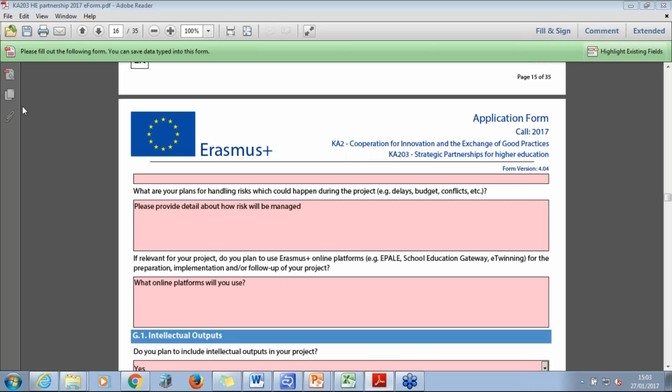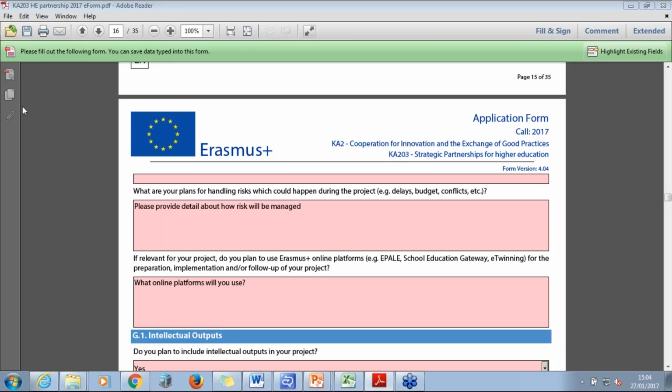In the next question, you'll be asked about handling risks that might occur during the project. Please list the possible key risks that could occur during the project relating to content, the nature of activities planned, participants' needs, and things like that. You'll need to talk about these in relation to a control measure proposed to minimise the likelihood and/or impact of the risk. You'll need to detail measures to ensure good cooperation, such as partnership agreements or code of conduct. You can outline those here, and you should note any agreed process for mediating disputes or disagreements.